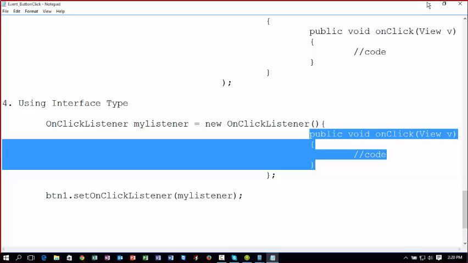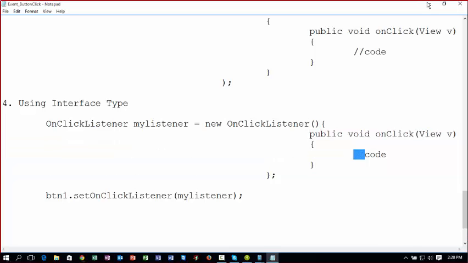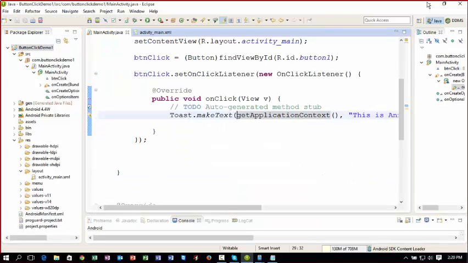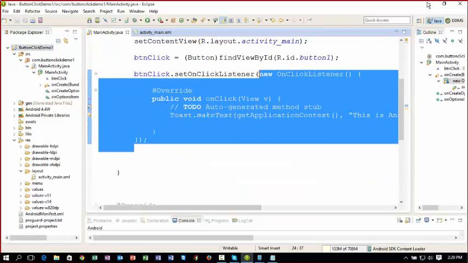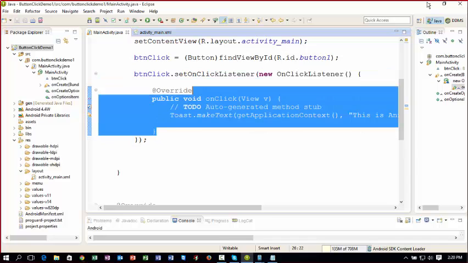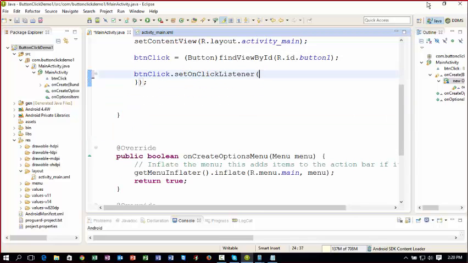So this method is also workable. Now let's write this method also. I want to delete this, rather I will copy this. Now first we have to create the instance of on click listener.